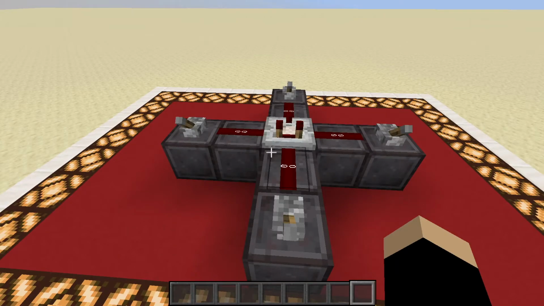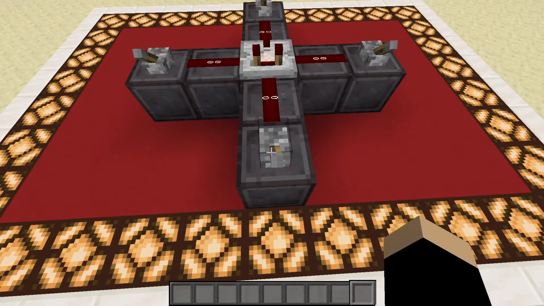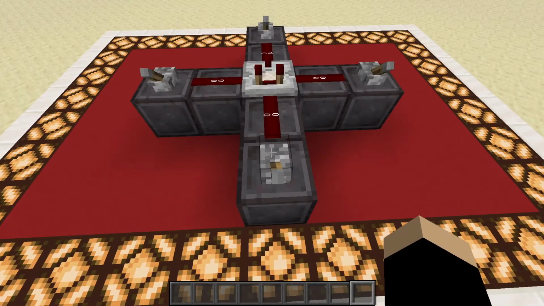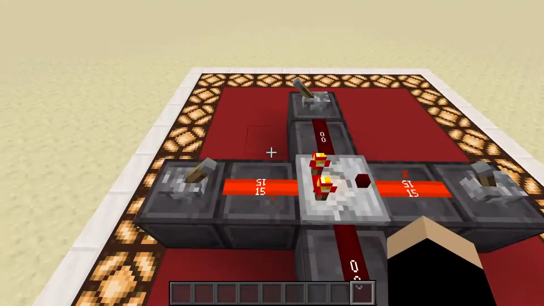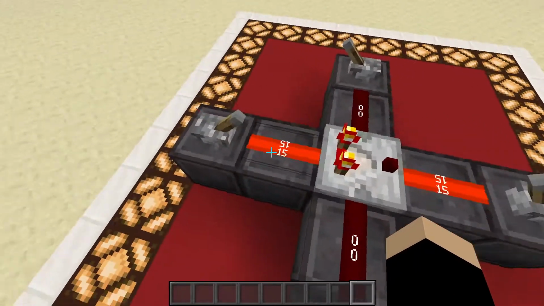You can power a redstone comparator from three sides. The first one is the back, which is the input, so it just puts the signal straight through without compromising on signal strength.